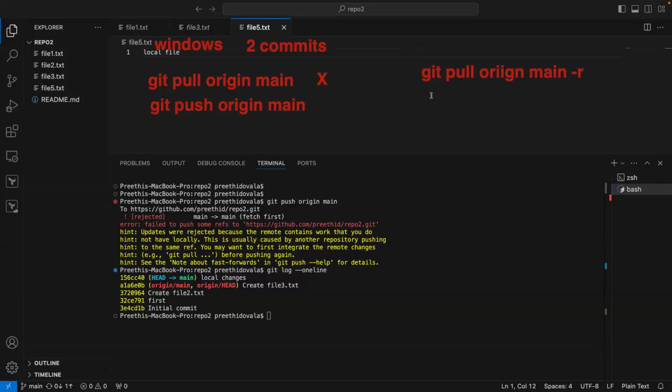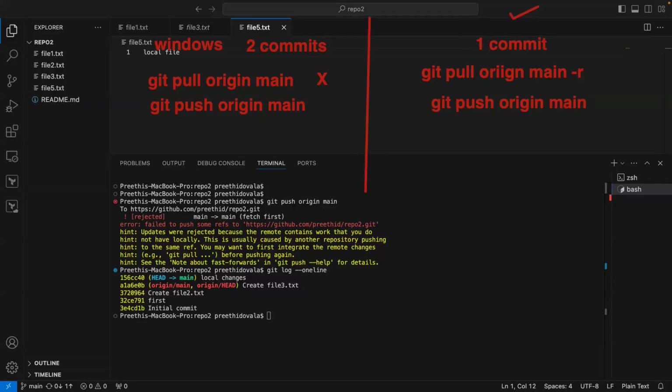It will merge into the same branch, and finally you will have only 1 commit ID. When you push, only 1 commit will be pushed if you pull with rebase. That's what we need. We don't want to push 2 commits. Ideally, it should be only 1. So that's where pull with rebase comes in. This is the right practice.